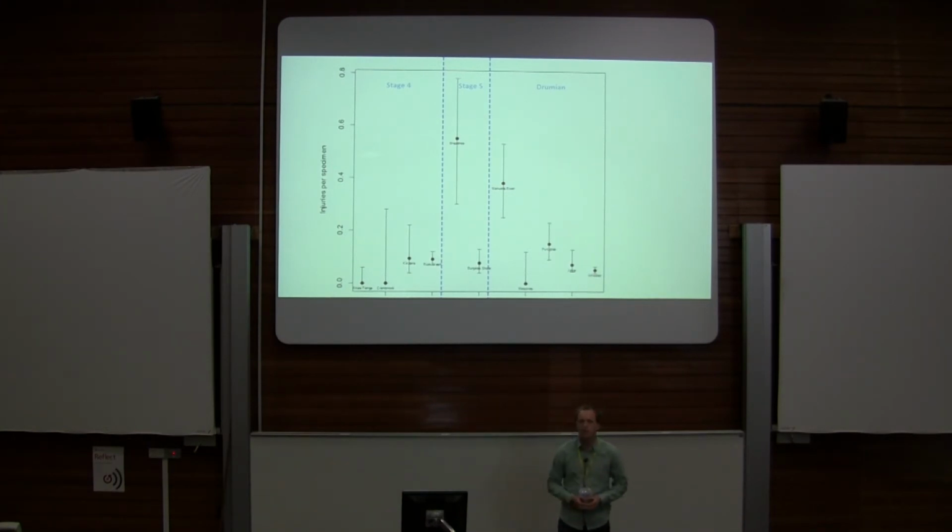So the error bars we're seeing are the 5th and 95th percentile of that curve we had before from the Bayesian inference. And we can see there's no real time correlation here. There's a few sites up the top which seem to have far more common injuries than everywhere else, but there's no real time thing. And we're going to look at two sites quickly just to try and understand a bit more.